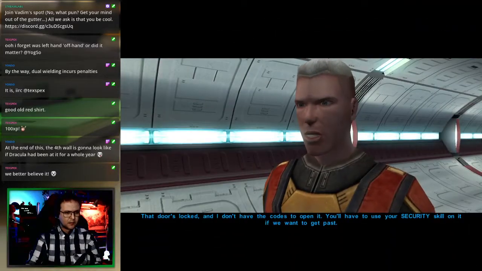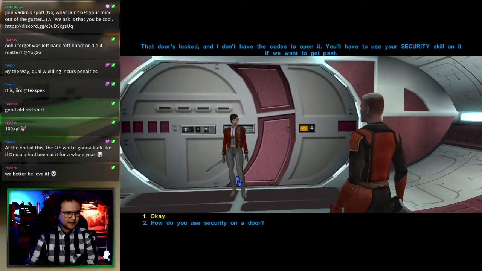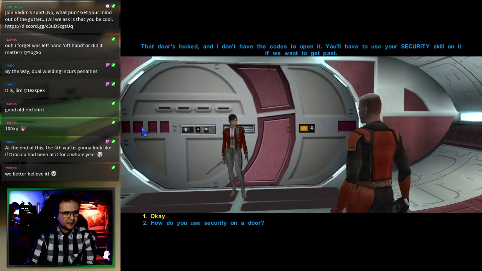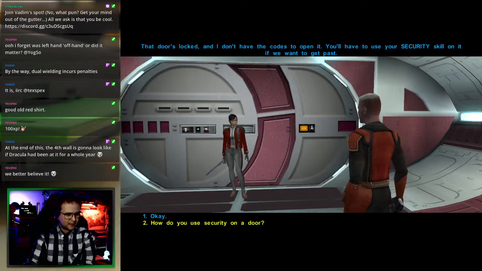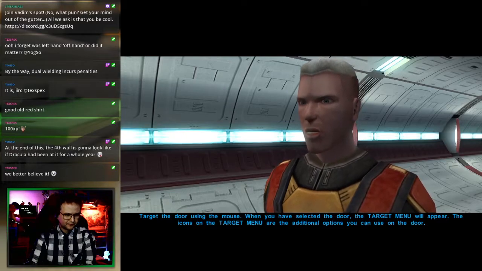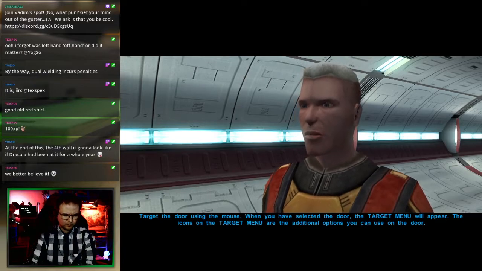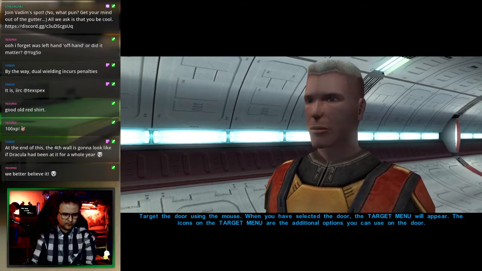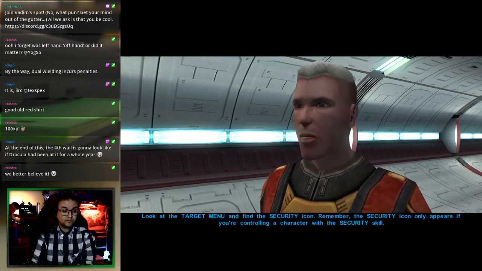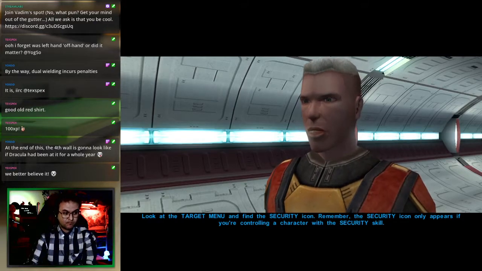You can't. That door's locked. And I don't have the codes. What? Again? That door is locked and I don't have the codes to open it. You have to use your security skill on it if we want to get past. Target the door using the mouse. When you have selected the door, the target menu will appear. The icons in the target menu are the additional options you can use on the door. Look at the target menu and find the security icon. Remember, the security icon only appears if you're controlling a character with the security skill.